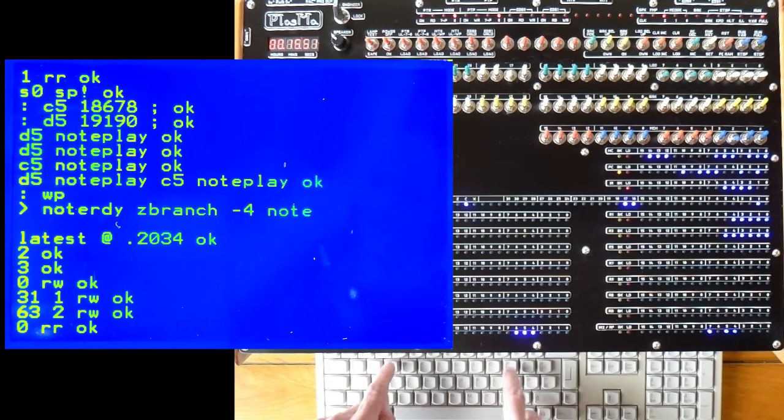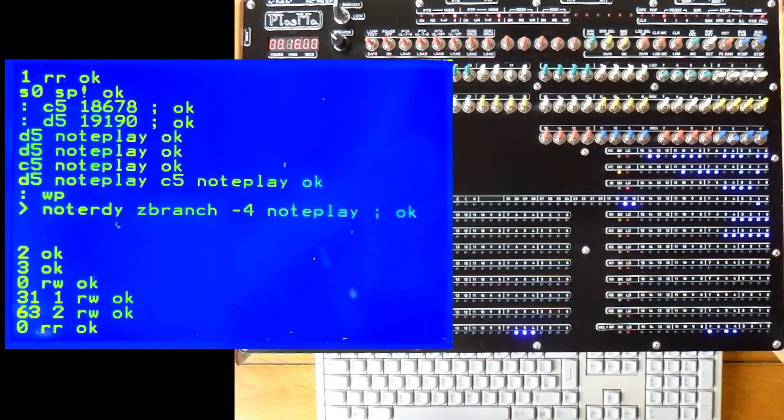And then when it is ready, I can do the note play. I could then define a simple tune, say T, note, and wait play, another note, wait play, and so on. All very crude, but it should work.